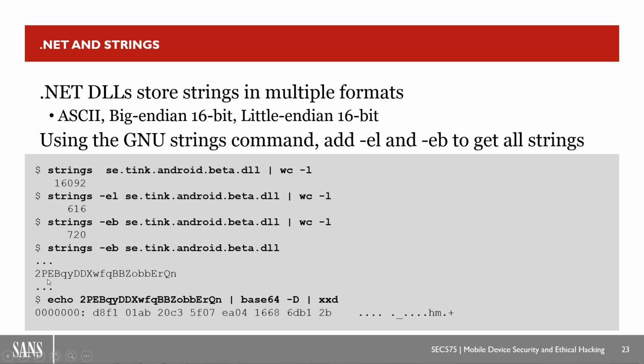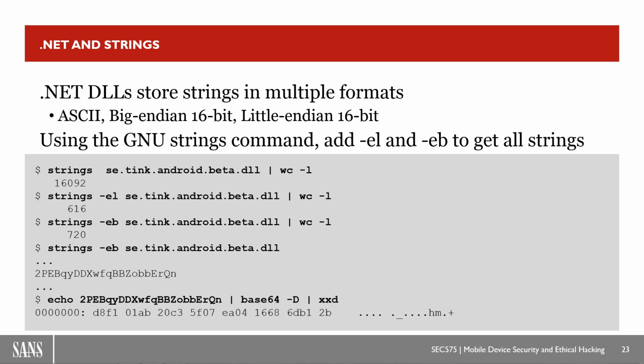Now, this string to me jumps out as a base 64 encoded string. Why is it base 64? Because it's numbers, it's lowercase letters, it's uppercase letters. There's no equal sign at the end, but sometimes that's only present if there's padding in the base 64 encoded string, and there is no padding here.